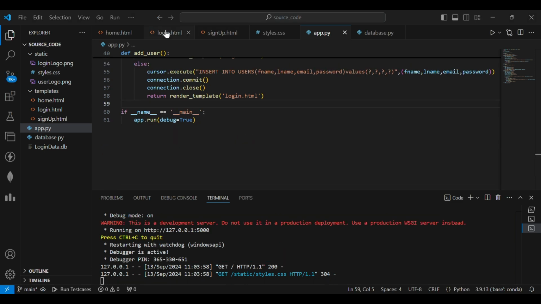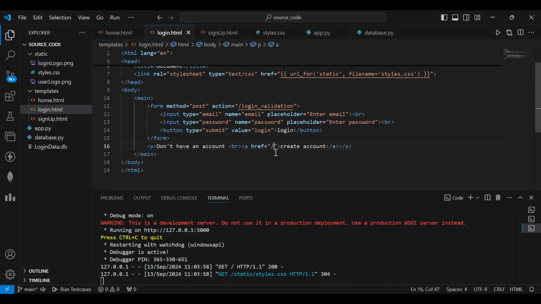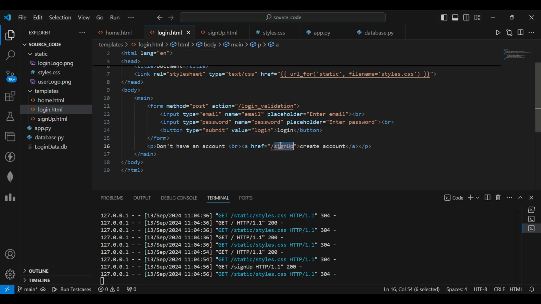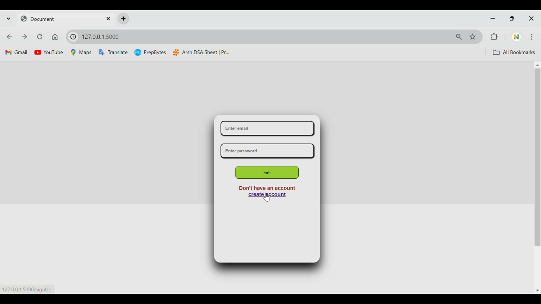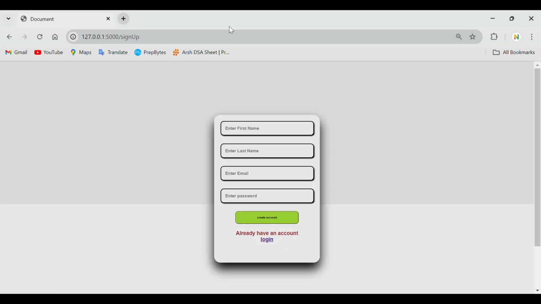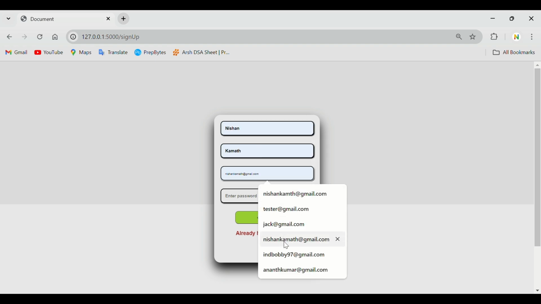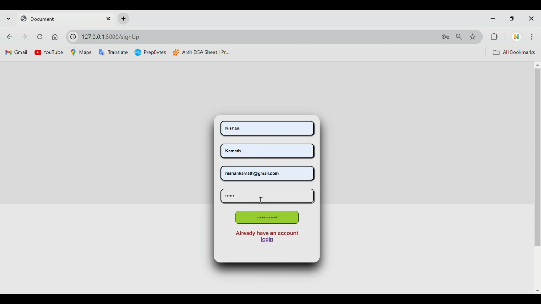Once it is done, go to login.html, change the href to this sign up, because if the user doesn't have an account, it has to navigate here. After that, I'm just trying to create a new user and password, something new.